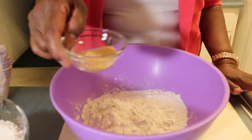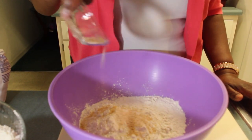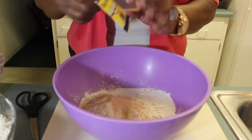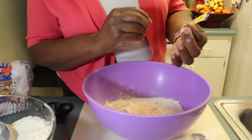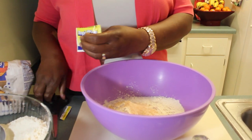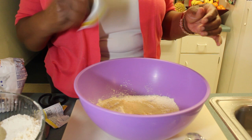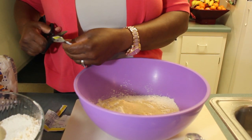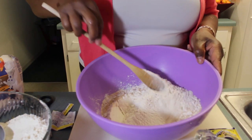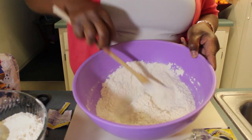Now what I'm gonna do is add my 2 teaspoons of sugar, and to that my salt, 1 teaspoon of salt. So I have my yeast here. This is this rapid yeast right here. It is instant, so I'm going to use 2 of these. I'm just going to put it in here, and let me get the other one. Cut it. Put it in here. I have my spoon and I'm going to mix this all up. Everything in here is combined.